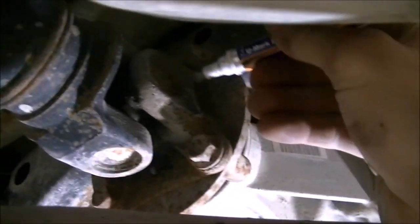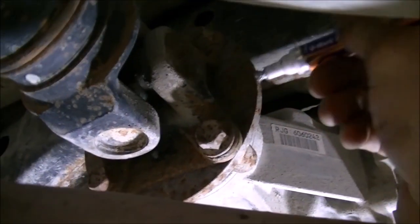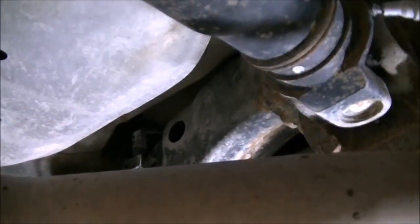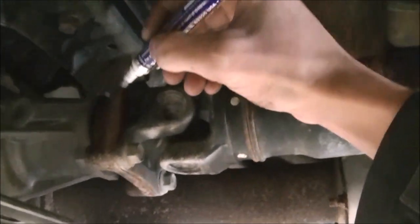If I was removing this drive shaft and reusing it, you're going to want to mark it with some pen so you know exactly where it goes. Come over here, just kind of do this.